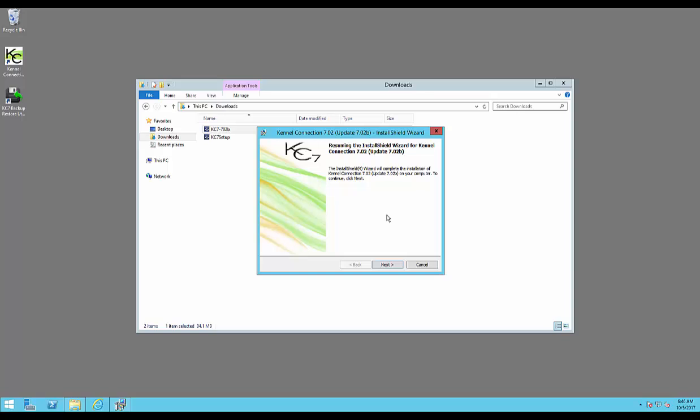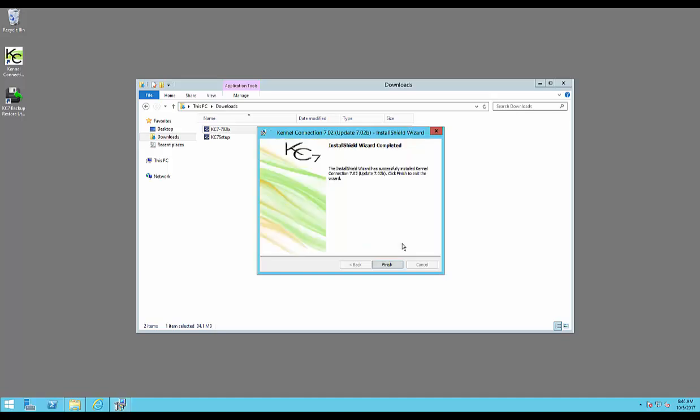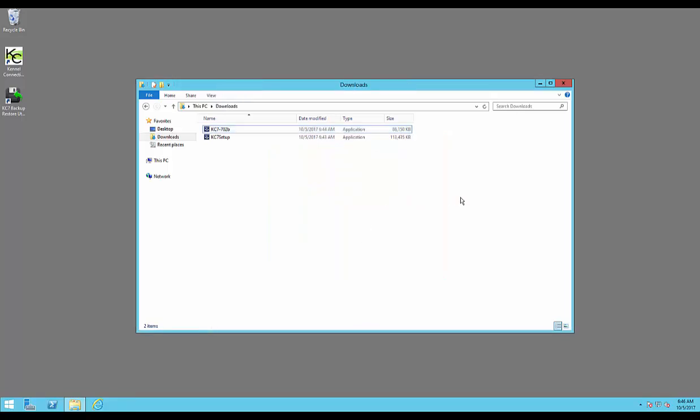The nice thing about the Kc7 updates, unlike the previous versions, is you click Next and it automatically knows where to install the file. We click Finish, and now we have the software installed and the latest update.